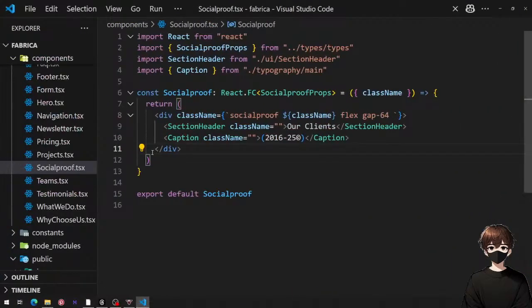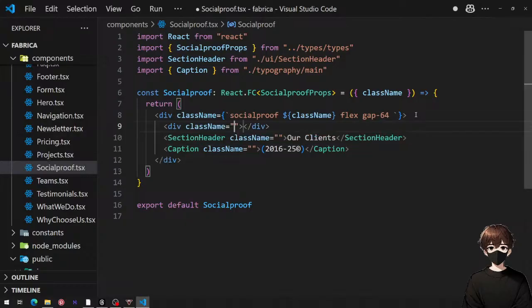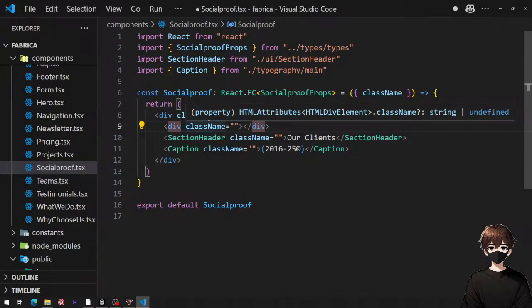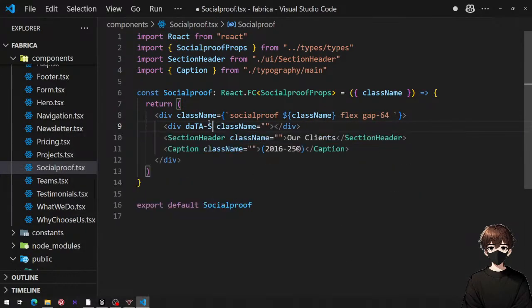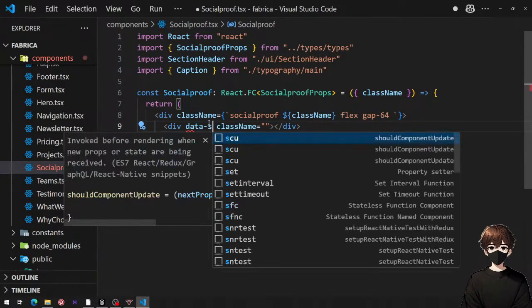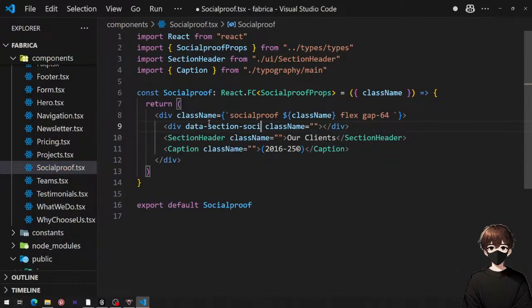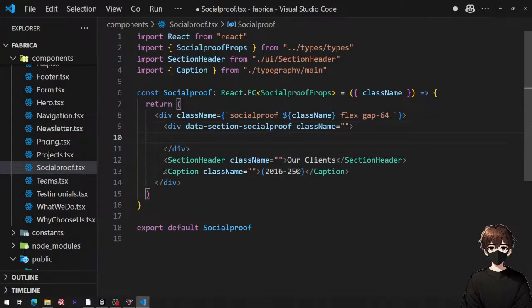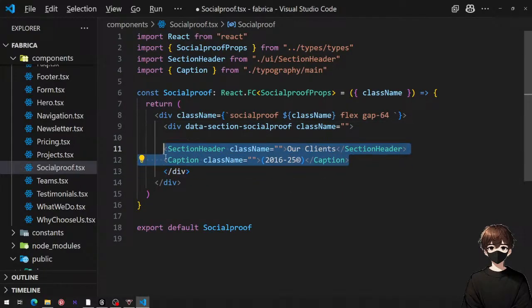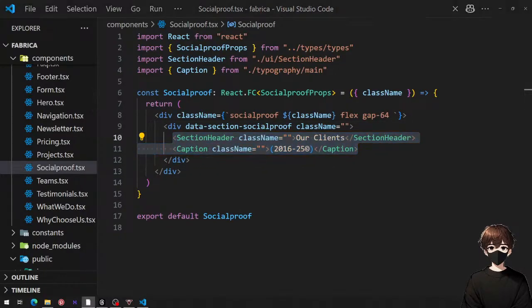So let's call this one data section social proof. The reason why I'm doing this is because then we can render.